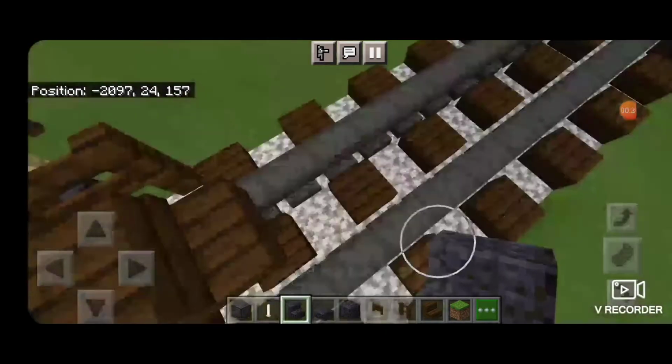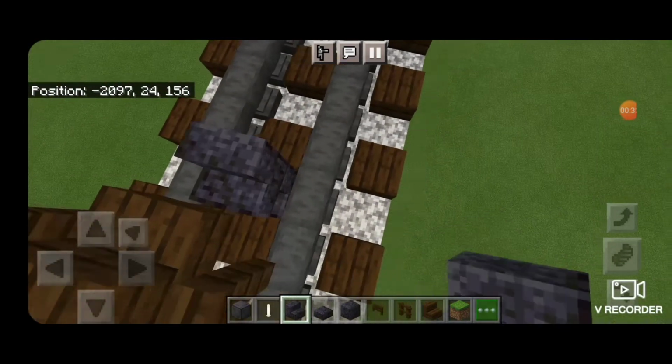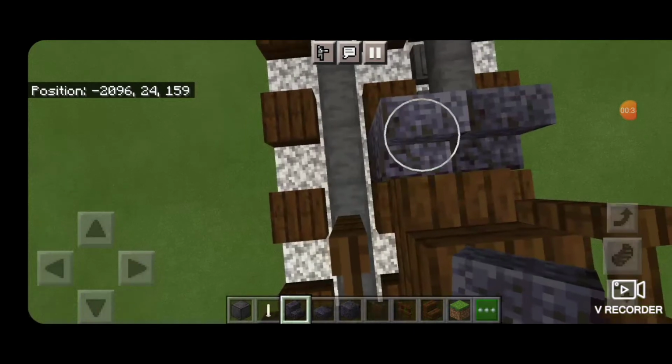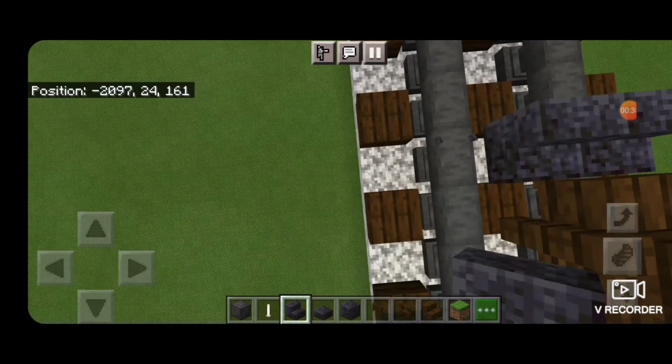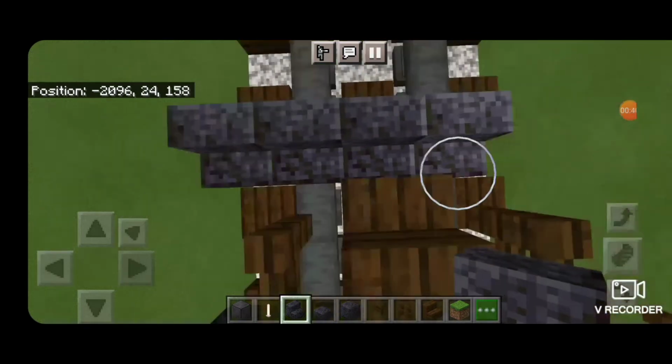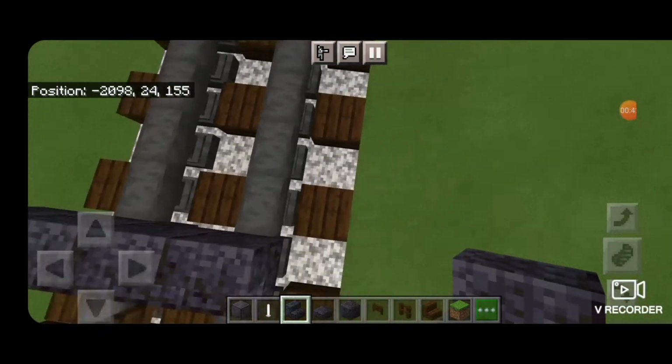Next, we're going to take out polished blackstone stairs for the plow, and on the next block down, we need to get a row of 5, right side up and facing this way, coming across the rails. So extend it out to each side here.